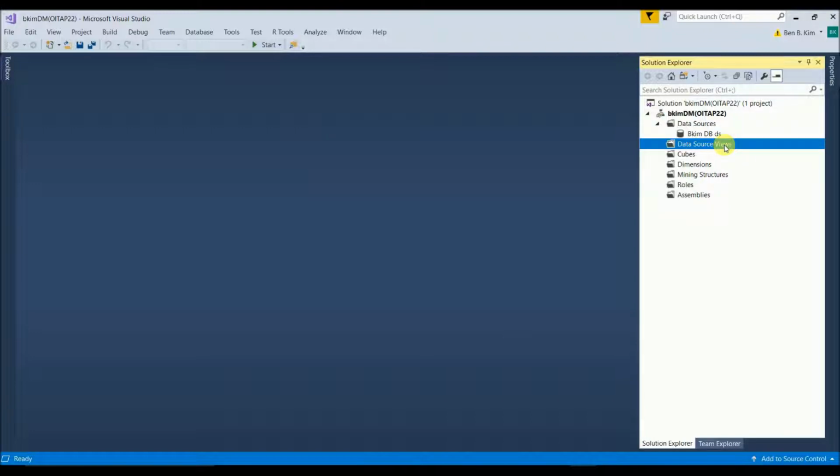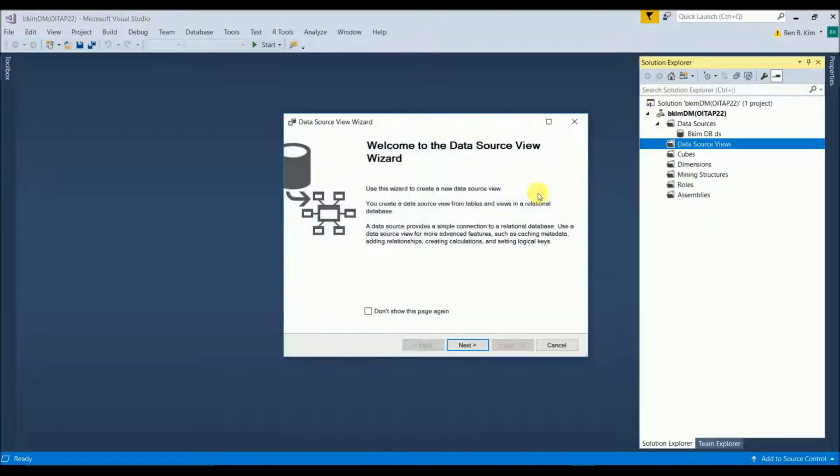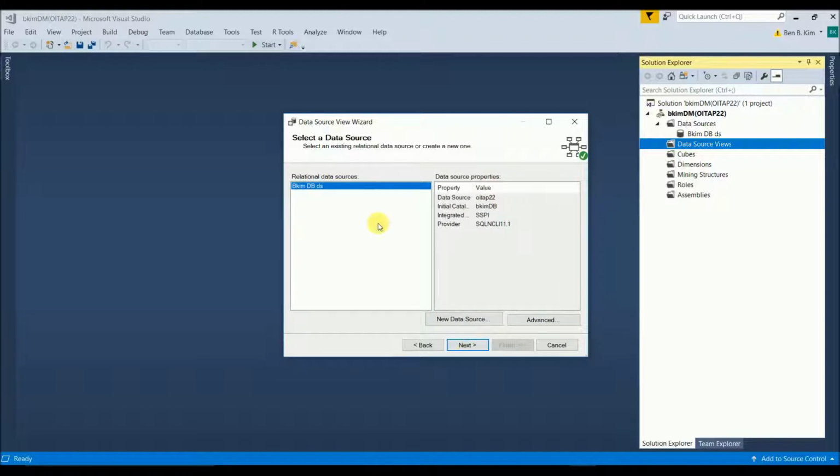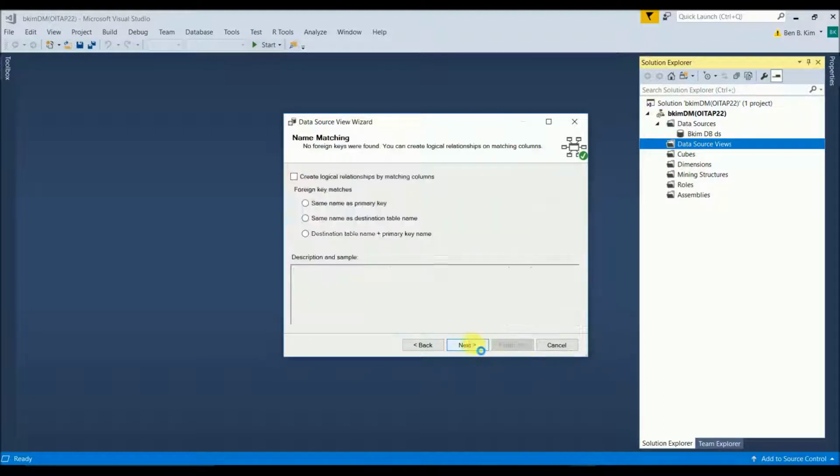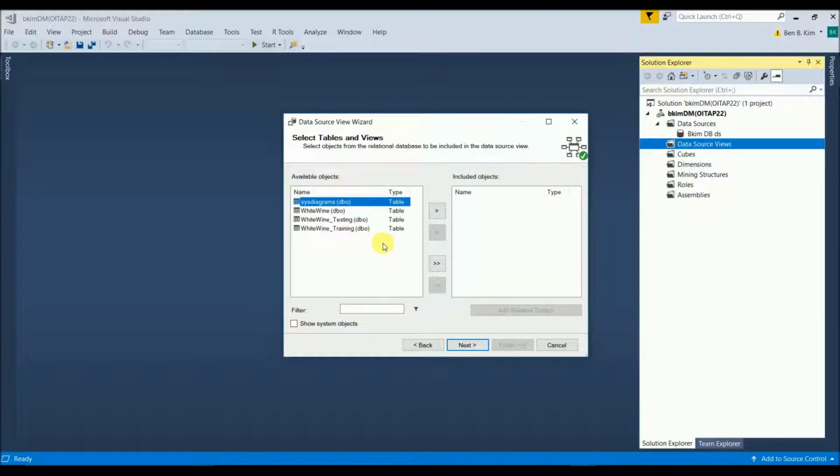And then we need to figure out which tables we are going to use. So, new data source view. This is the one we are going to use, and we're going to use testing and also training.